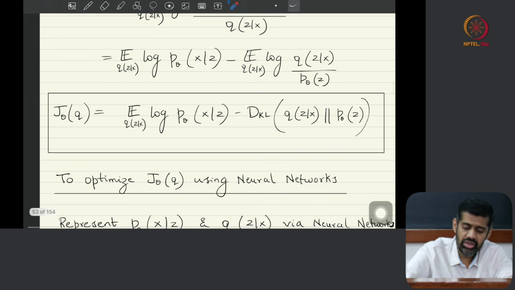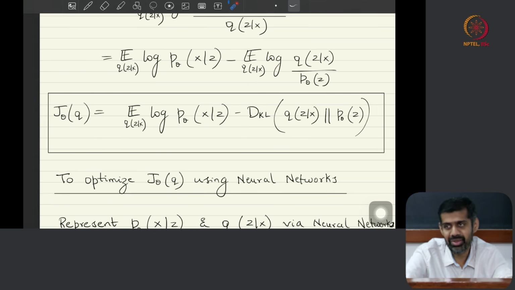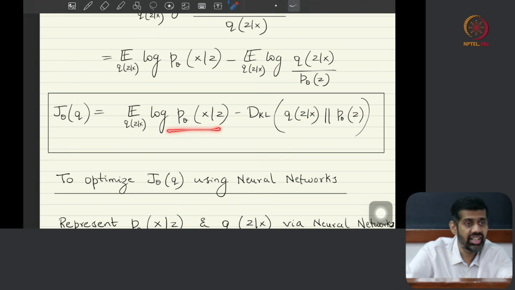Now, the ELBO that we would want to optimize will have two terms, this boxed item. The first is an expectation of the log of p theta of x given z with respect to the variational posterior, minus the KL divergence between the variational posterior and p theta of z. This equation is very sacrosanct, because it is the equation that every model in the family of VAE optimizes, every model in the family of diffusion models optimizes. It is basically the lower bound that we have constructed on the log likelihood, written in terms of the conditional data likelihood and the KL divergence between these two distributions, that is it.